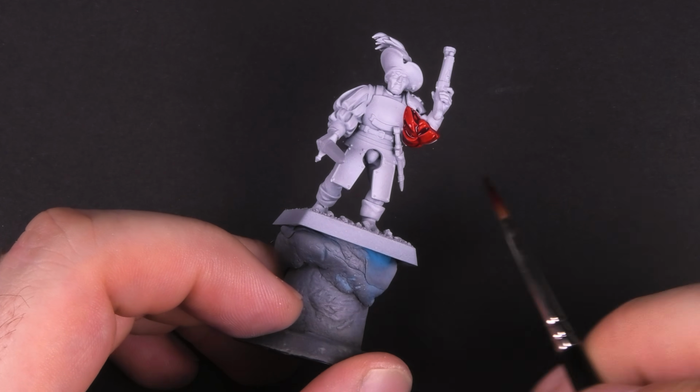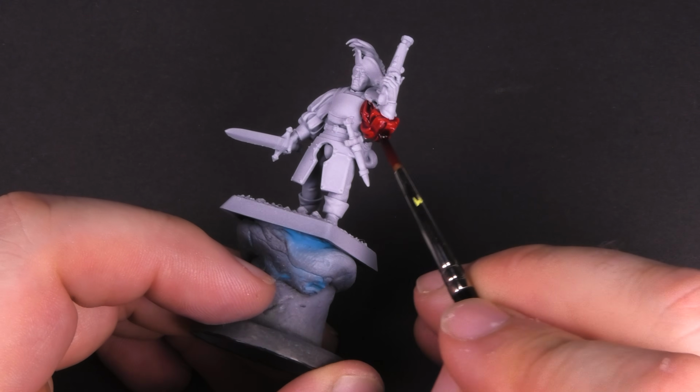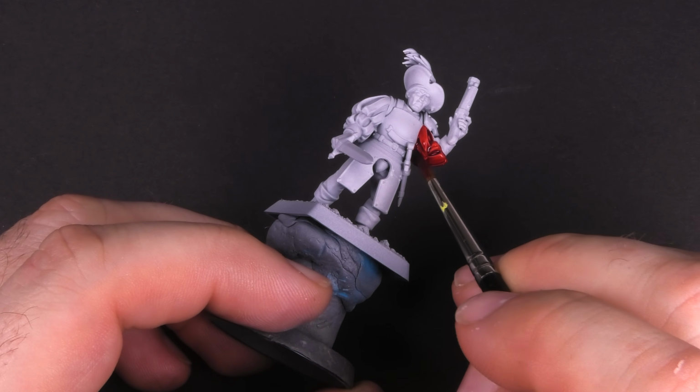If you load up your brush and try and go towards an edge, you're going to spill over. Just make sure that you're loading it up there, pushing it in, pushing in all the crevices, and then moving it out towards the edges.